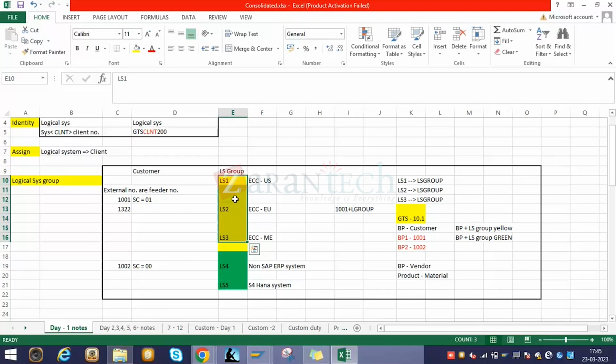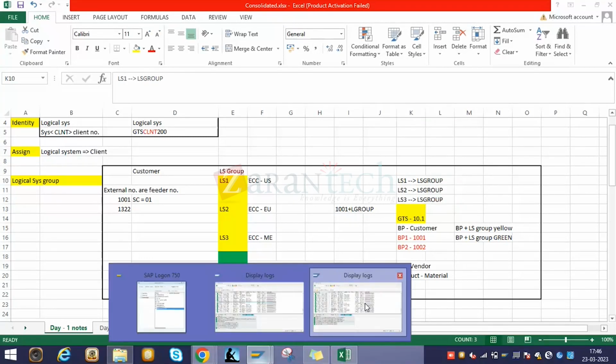You do not have the master data at the logical system group level, so you cannot further enhance that master data to the newly connected feeder system. It means you have to create another copy of the master data. So the logical system group is mandatory to create in the GTS system.